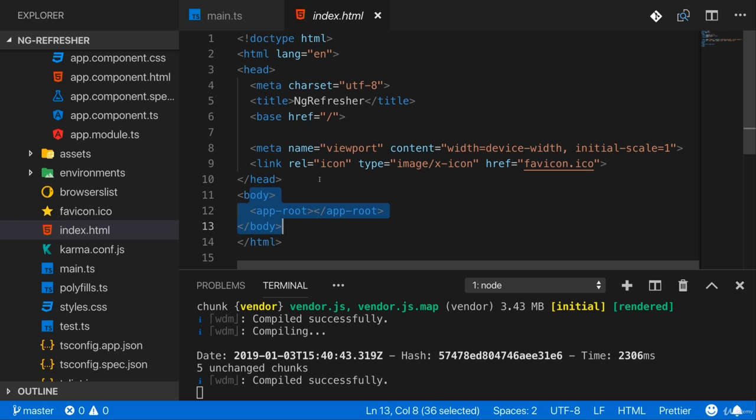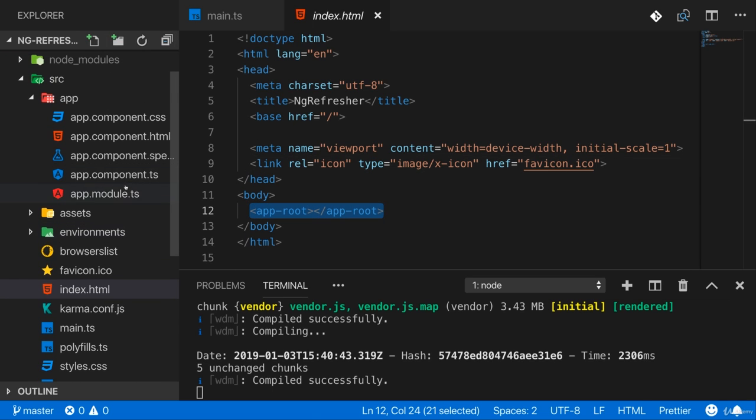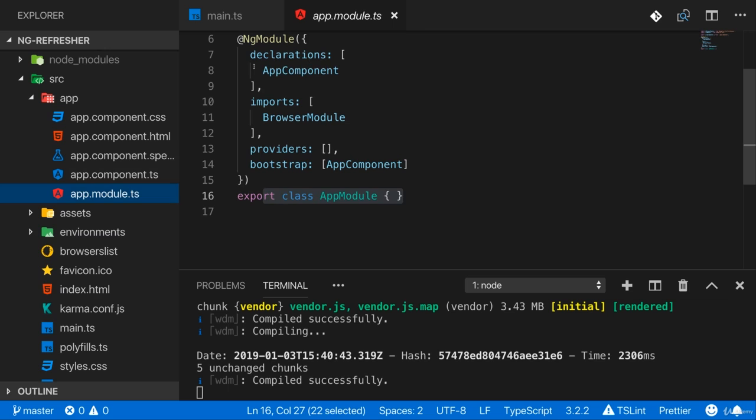Now, Angular scans this document body for us, you could say, and it scans it for this selector. It does this because in app module, we defined the app component as a bootstrap, so as a root component for the application. It does not scan index.html for any other component we might create. We only have one here, but we can and will create more components soon.